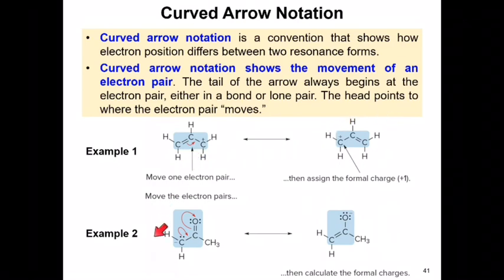In the second example, we have the first carbon with a lone pair, and this carbon is bonded to a second carbon that's double bonded to an oxygen. So the movement of electrons here happen at the same time. So when the lone pair turns into a bonding pair, this bonding pair between carbon and oxygen will break and will form into a lone pair that will go on to the oxygen. So what you have is a negative charge on the carbon, and once the electrons were moved, then the negative charge goes on to the oxygen.